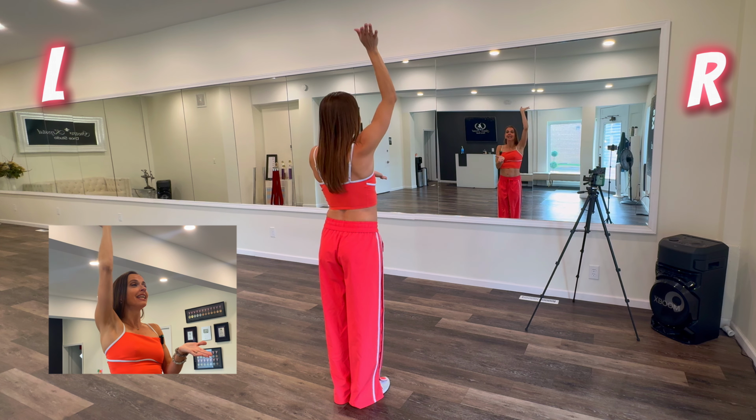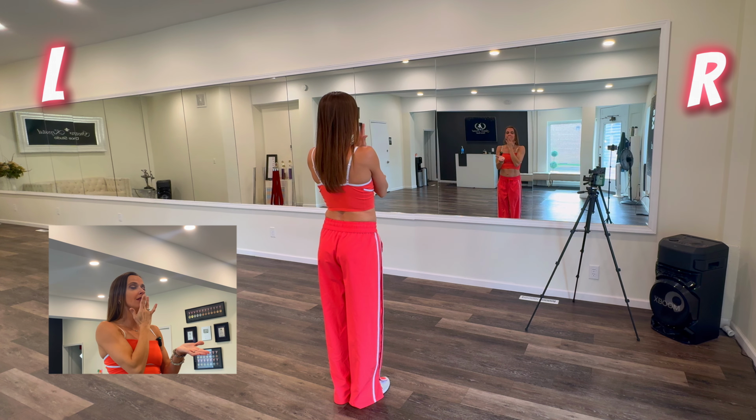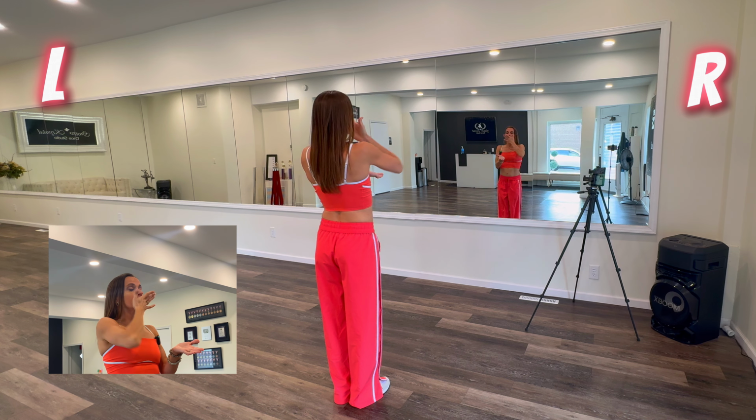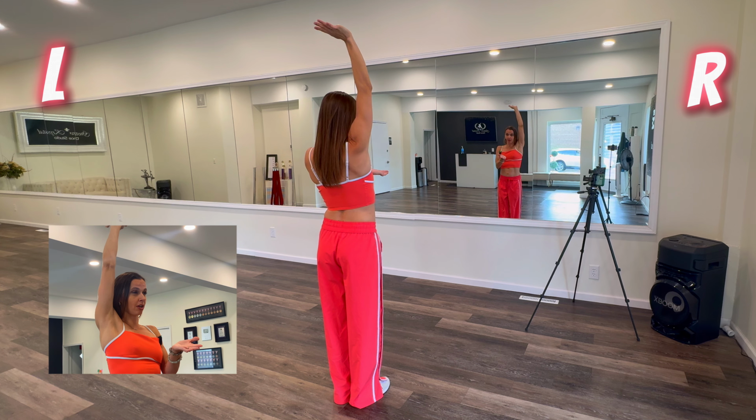1 and 2 and 3, 4. Now you keep your hand here. She says something about chiffon, so it's like wiping the lips. Here, throw it up again. Whatever that count is, I'll figure it out in a minute.